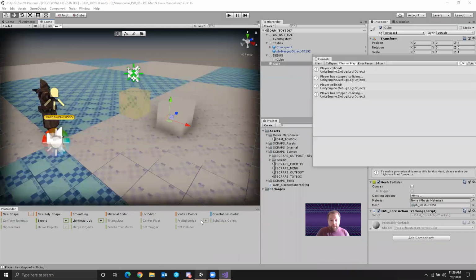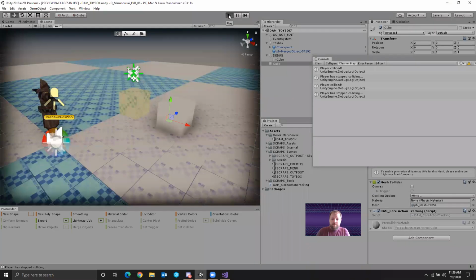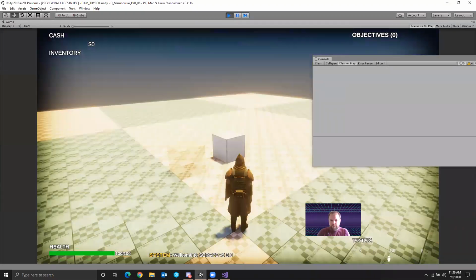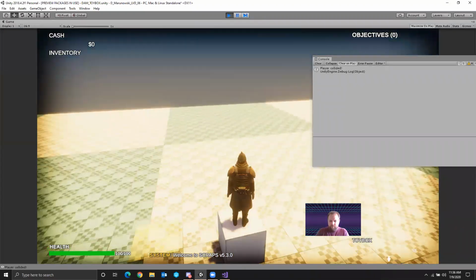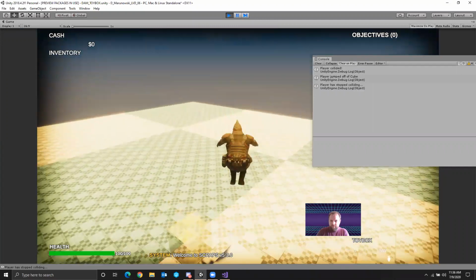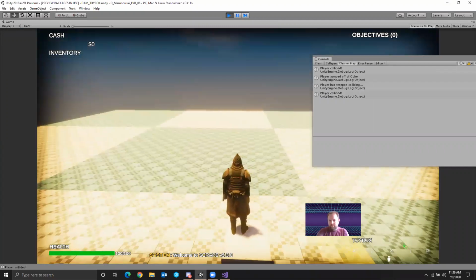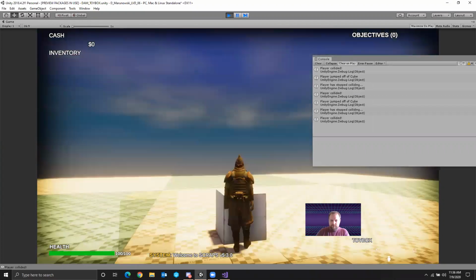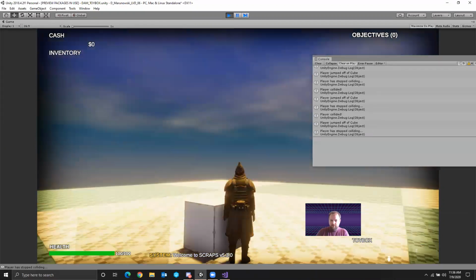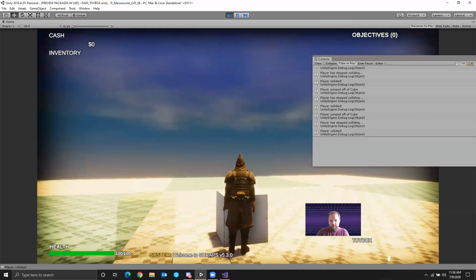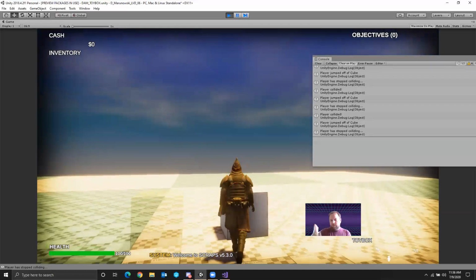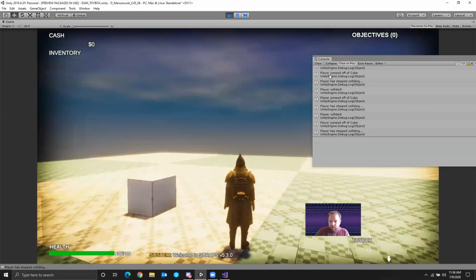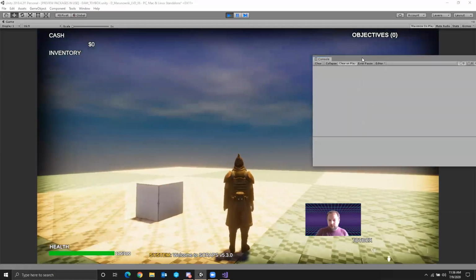And so this is a way that we can see if we're on something and then we left it. It'll be good if you ever wanted an object like a spring, so you're on it and then you jumped off of it. There it said player jumped off of cube. This may still give you the same from here, jumped off of cube, because I bumped into it. But those are things you can slowly verify and change based on how you want it to function.